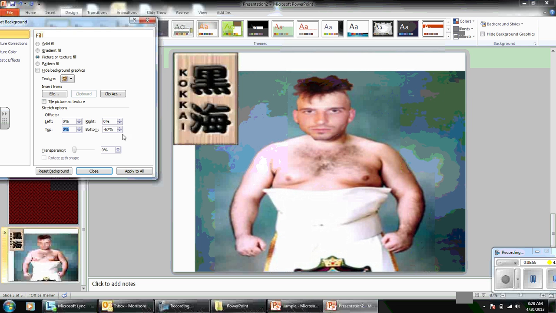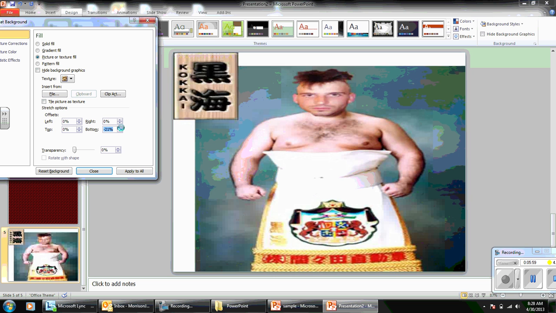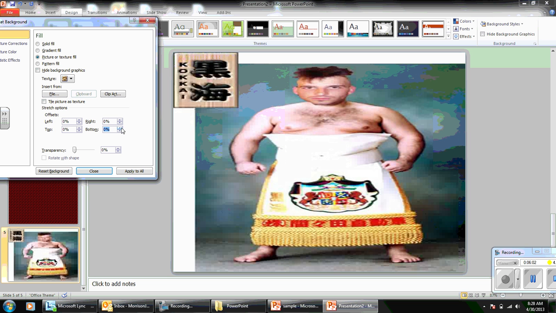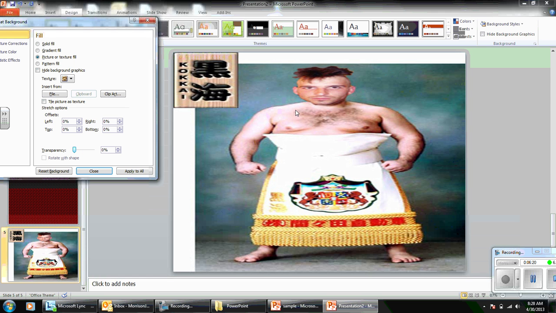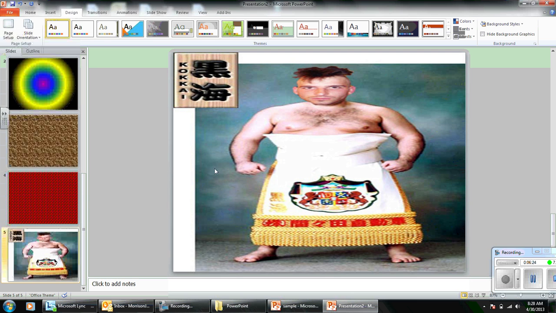I get it down to 0, and now I'm going to do this, but it's going to kind of distort the picture. It's going to make him all short and squatty. And so I do that, and then there's my true picture. Again, if I just wanted it to be his head or whatever, I could manipulate these offsets to just have a certain part of the picture in there if I wanted to. And again, here's the transparency if I wanted to lighten it up, which is always a good idea with pictures because it's hard to read things when you type over pictures. So I hit close. There's my picture background.